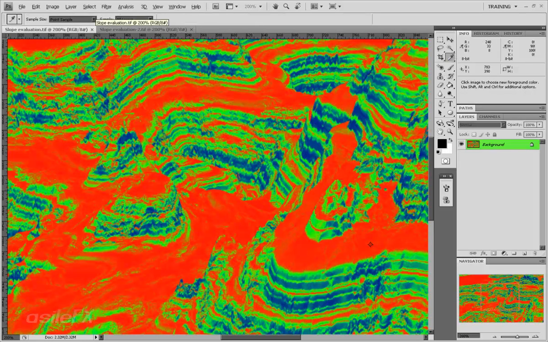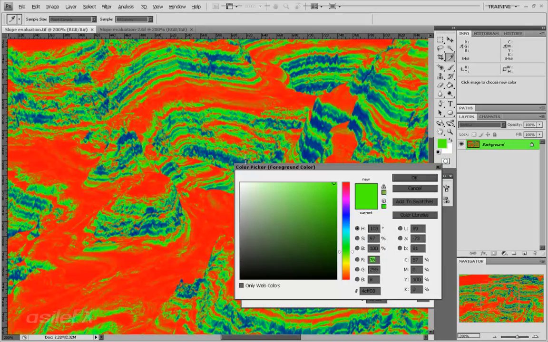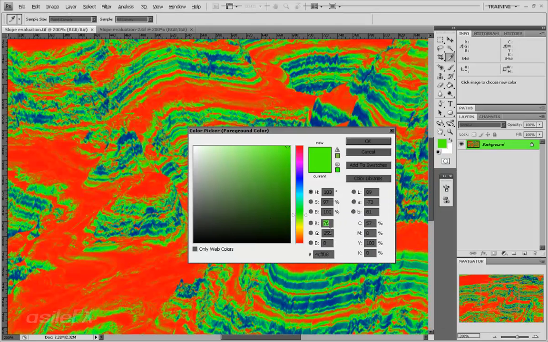Otherwise, you can use a ranged sample, which takes the pixels and adds them together to create an average. But otherwise, you can just click and get that color and see exactly what the RGB value is at that specific point.